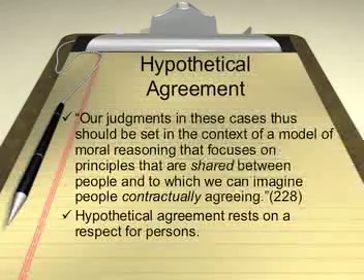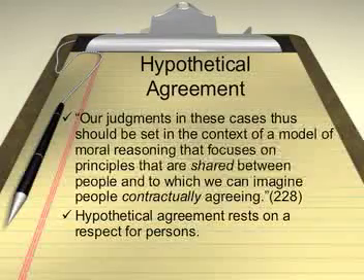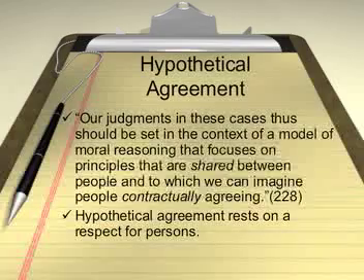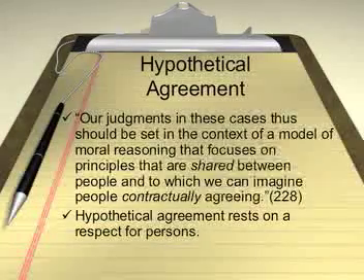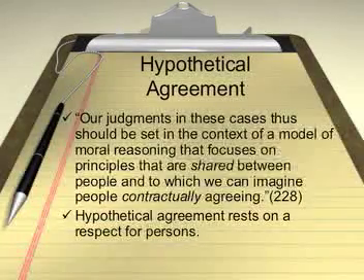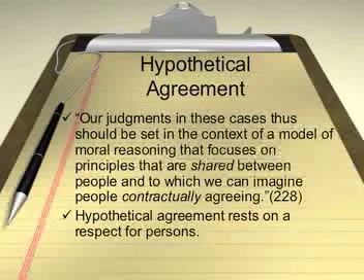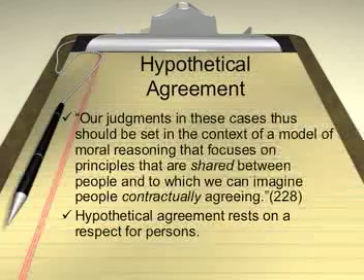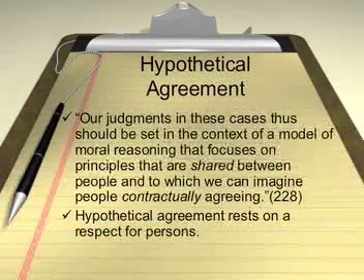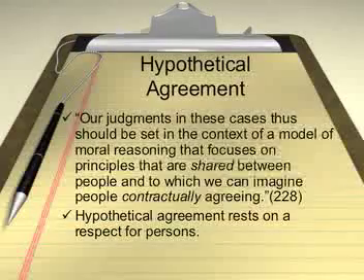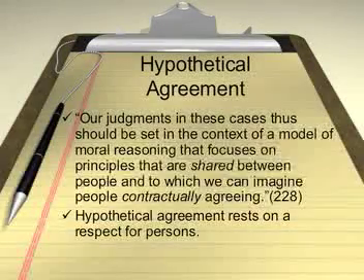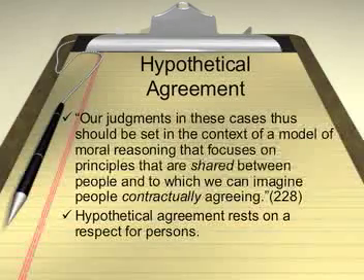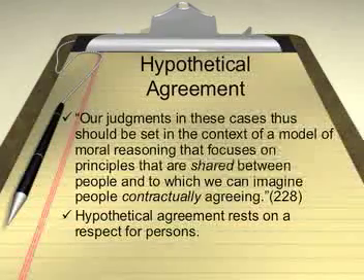But hypothetical agreement is the third, although tricky, way of figuring out whether consent would have been granted. And Pinkard says that this is a legitimate way of doing social science research, although it is going to be difficult to determine when we actually have a hypothetical agreement, because hypothetical agreements are about as good as the paper they're written on, which means they aren't written on any paper. There is no actual agreement. So that's the hypothetical agreement section. We'll talk a little more about this in the next slide, because hypothetical agreements are heavily dependent on the context in which the agreement takes place.